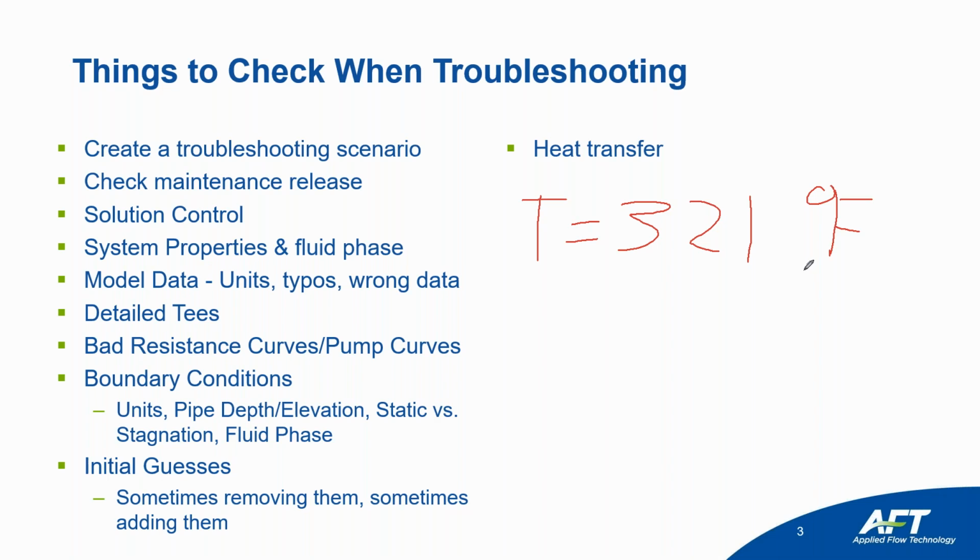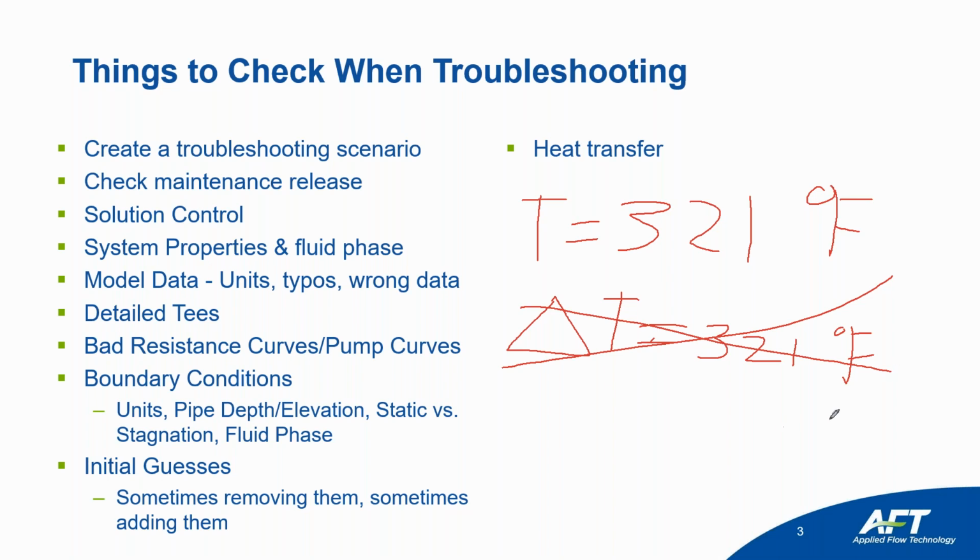Depending on the fluid and the pressures that you're operating at, this very well could be a liquid, and that would be a perfectly fine temperature to use. However, in 5 of the heat exchangers that they used, they were not specifying a specific temperature. They were specifying a delta T of 321 degrees Fahrenheit. So these are very, very different values, and this is what was causing the model to not converge.